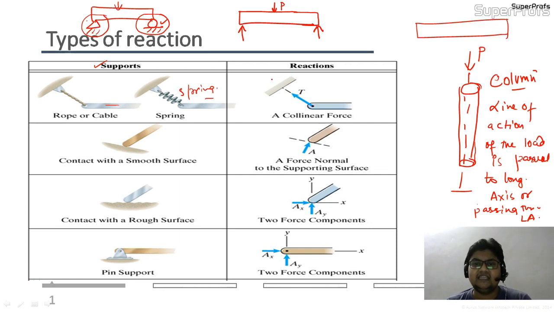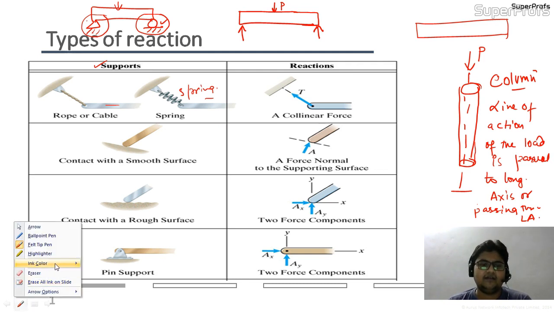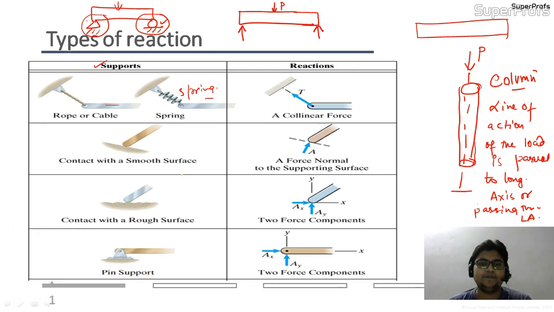Here you can see the free body diagram. I will be changing the color here. In this free body diagram, you will see that a tension force is being provided by the spring. If you cut this rope here, the bar which was attached will try to come down. So to keep this bar in the same position, we have to apply a tension T in this direction. And if you draw the free body diagram of the rope, the tension will be along this direction.